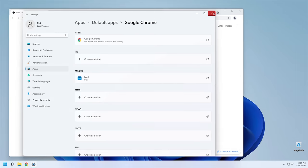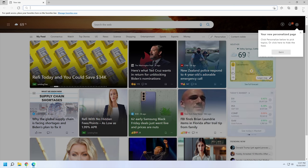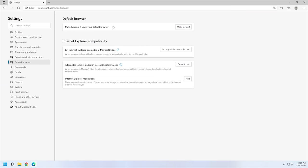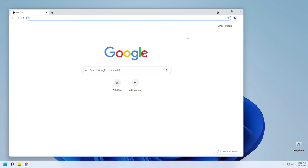But here's the kicker — if you go into Edge settings and click 'make default,' Edge becomes the default browser with just a single click. So Chrome takes 10 minutes of going through an entire list changing every different specific file type, but Edge can be set as default instantly. That is the most annoying thing I've seen with Windows 11 so far.